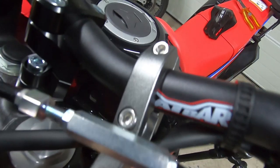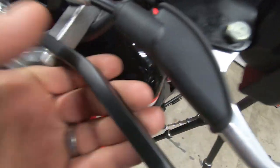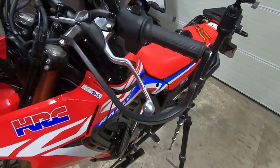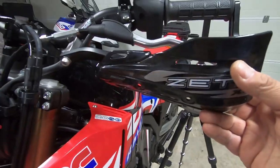And in here, that's the clamp as it bolts on there. And that really is solid. I'm reasonably confident that if I go over on that, everything is going to stay together. So the very last thing to do is to take the handguard and bolt it on the top there.